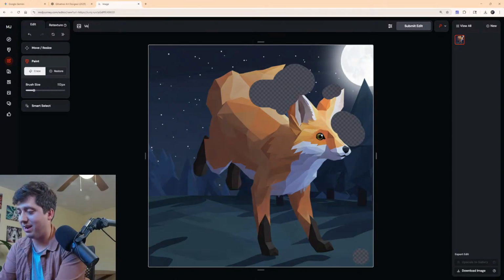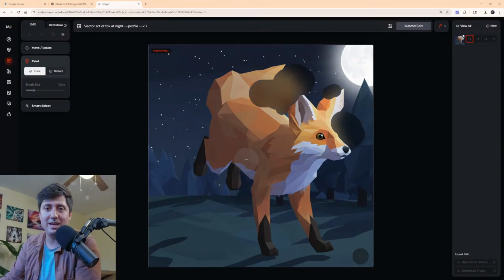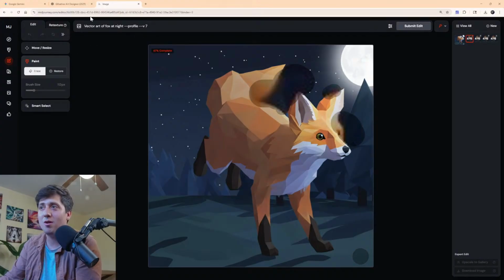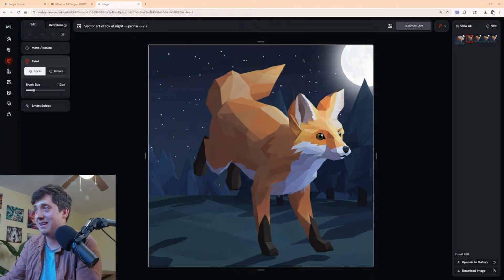And we could say vector art of fox at night and just clean up these little pieces here and get a really high quality result with a very simple prompt, because we did this relighting work in Nano Banana first, and then Midjourney had something better to work with.